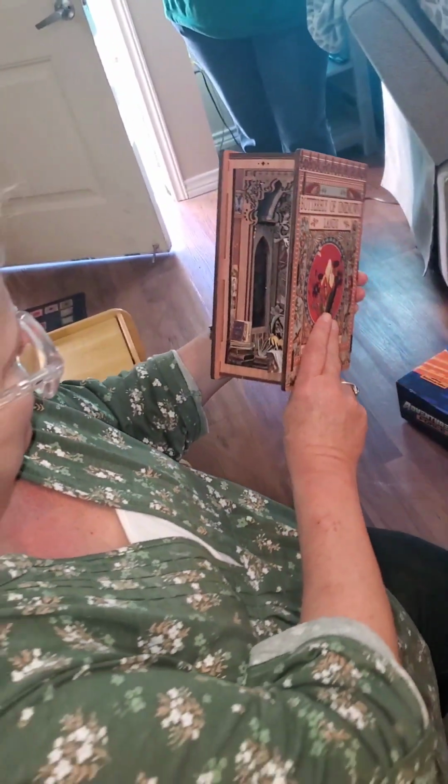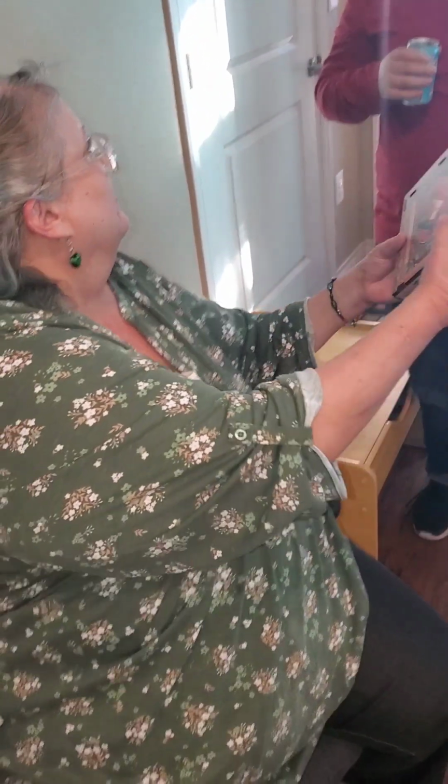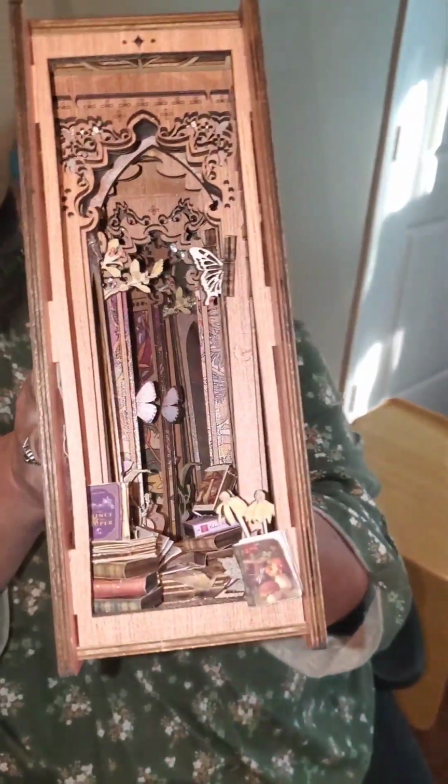It is a book nook, and you put it on your bookshelf, and it's like a little world. It's a little world that you can look into. Oh my goodness. And guess what, Mama? She put the whole thing together. I did. Glued it together and everything. That entire thing. All the little pieces and everything. Yeah. You gotta ask your mama. I want to see inside of it. I want one. Look inside of it, Blue. That is so cool.